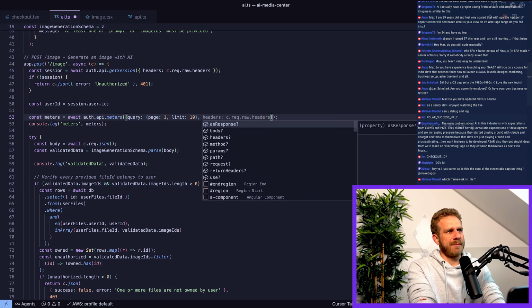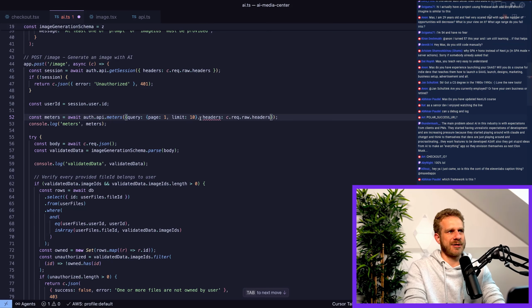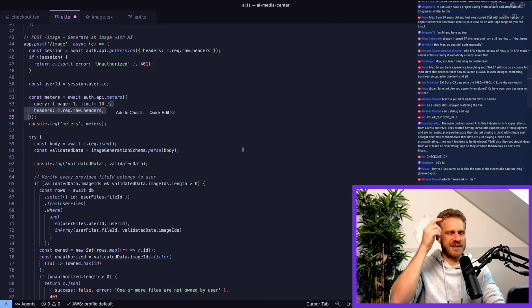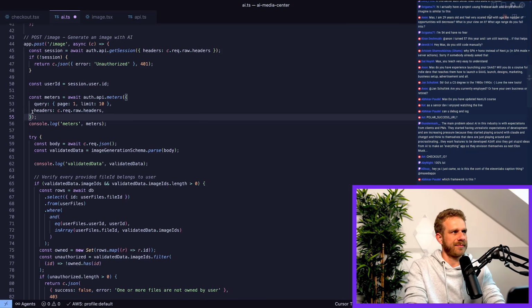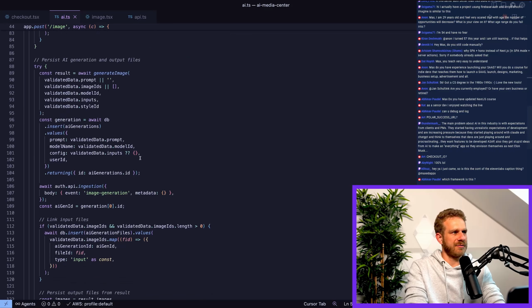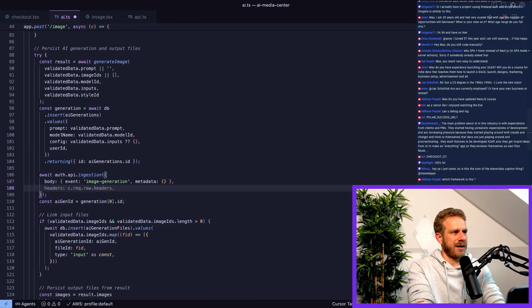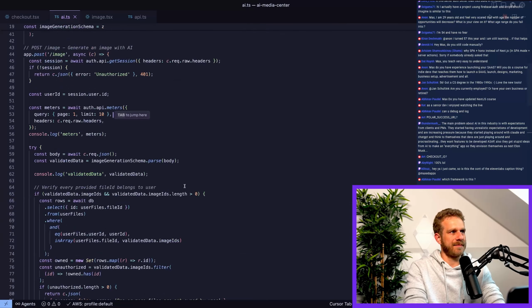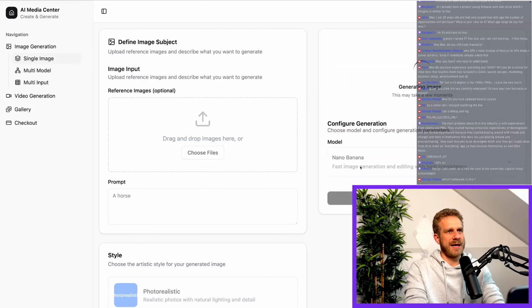Oh, yeah, because I need to, of course, attach the headers, which include the cookie. Otherwise, it can't authenticate the user. Yeah, I also need to do that down here. Headers, add them. And now if I tried it again, now it works.